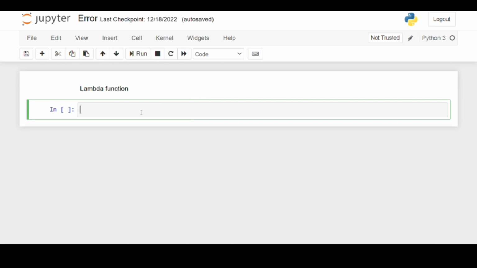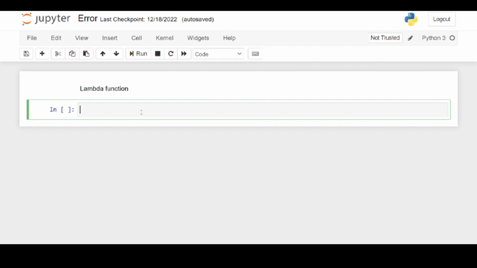So now we will talk about the lambda function. So what is lambda function? Lambda function is basically an anonymous function which is the replacement of the general function, and which is very memory efficient. We don't need to create any function, we don't need to allocate memory, or externally create a function. So let's see how this lambda function works.